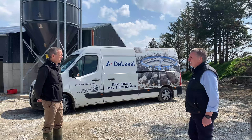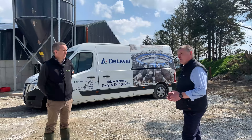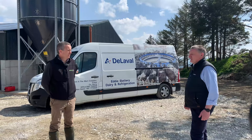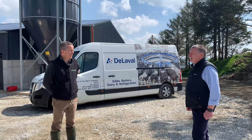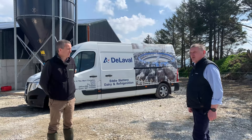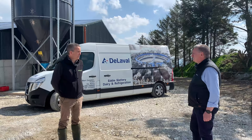For rotaries: DeLaval has factories all over the world but everything is distributed through a central location in Gallon, Germany. We're currently installing two rotaries — we do the milking machine installation ourselves but not the table or the concrete, which is done by a different company. Outdoor milk silos are also becoming very popular now. Thank you for your time Derek — it's been a pleasure.